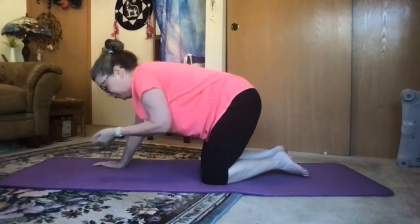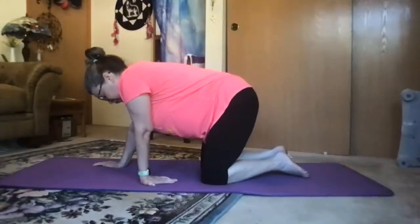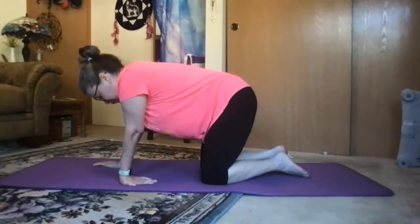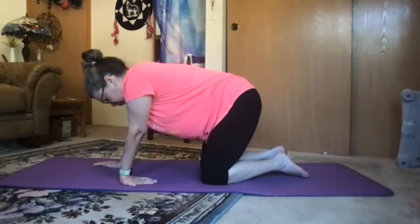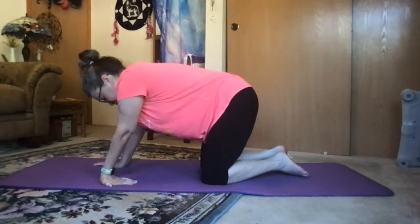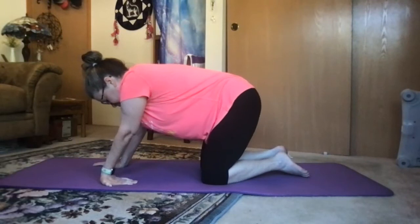And now drop the palm and do the same thing with the wrist. Remember, you can play around with dropping your hips too.